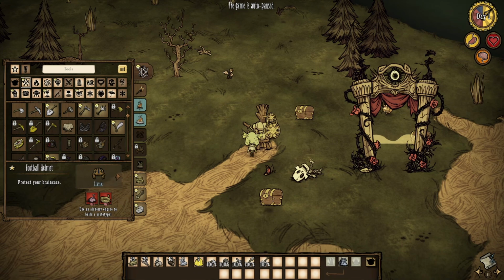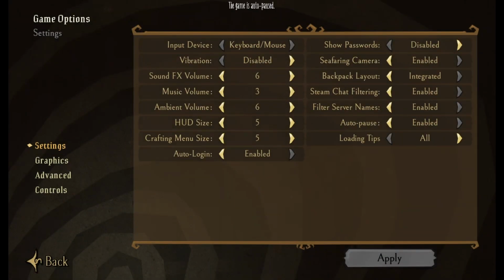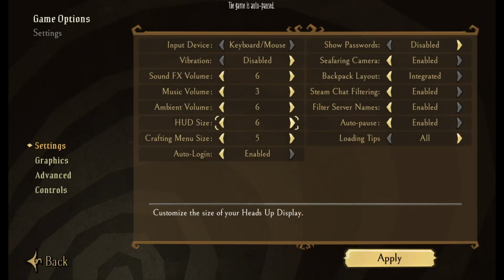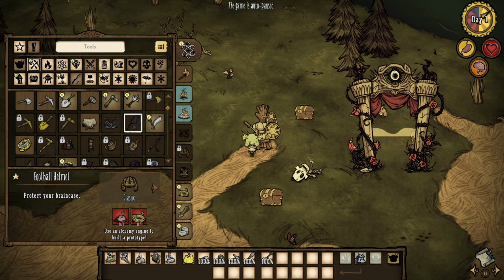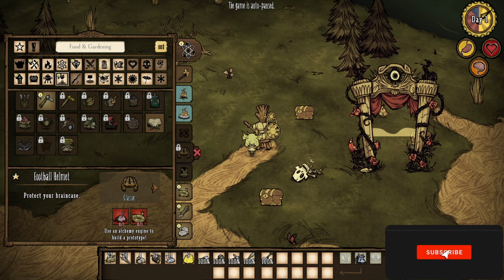All right, and they said that we can change the HUD size. So let's actually check that out. Let's go to settings. Currently my HUD, which is this one up in the top right-hand corner, is set to 5. Typically when I'm playing, I go to 10. Let's see what the menu HUD looks like at 10. Accept these changes. Oh yeah. Gosh, I actually kind of like this because, especially when I'm live on Twitch, that's going to be an easier look for you to actually see what I'm building. So I think that that's really cool.